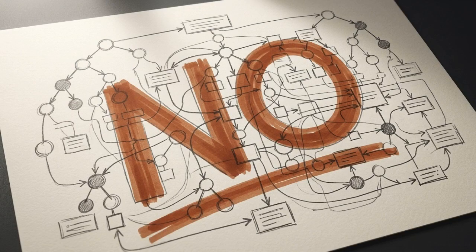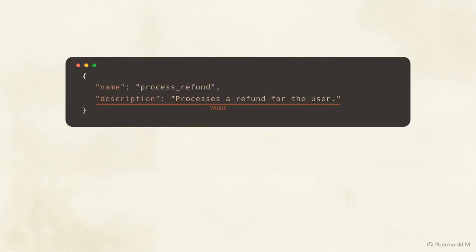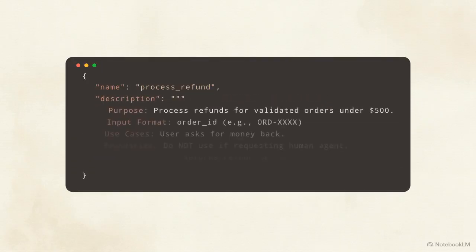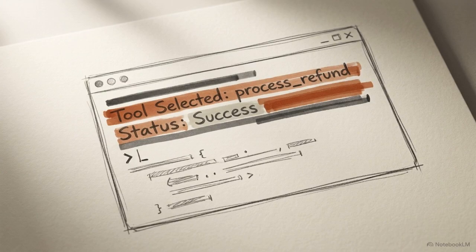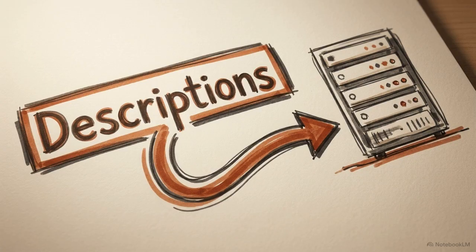The immediate instinct might be to build a complex machine learning classifier to route requests, or to add few-shot examples to the system prompt. We applied a proportionate response rule instead. We fixed the tools directly by expanding their descriptions with exact input formats, intended use cases, and strict boundaries. Running the exact same query again, the terminal output shows the agent routing the request perfectly on the first try. The model relies primarily on these descriptions to make its selection. Upgrading your text descriptions is the most direct architectural fix for routing errors.